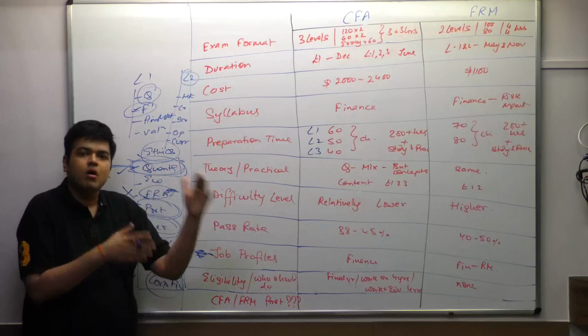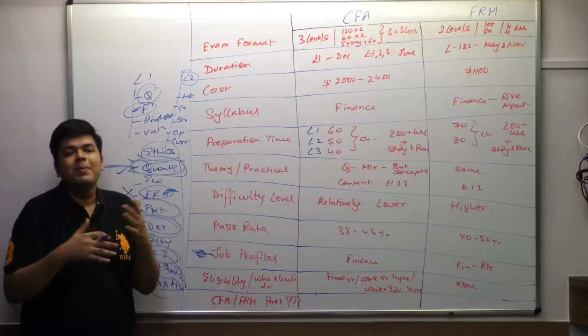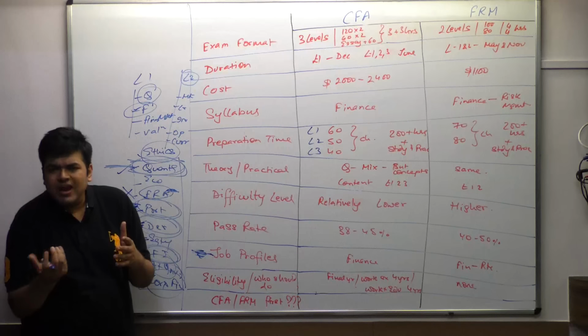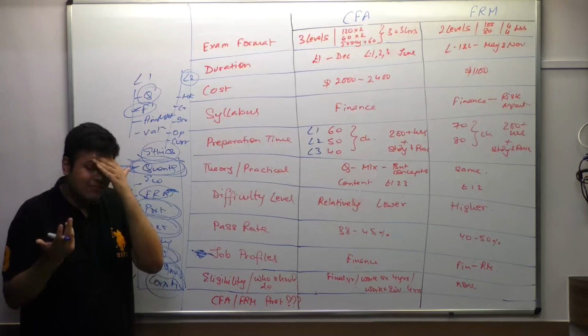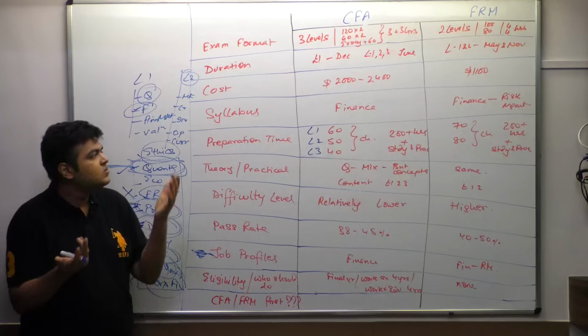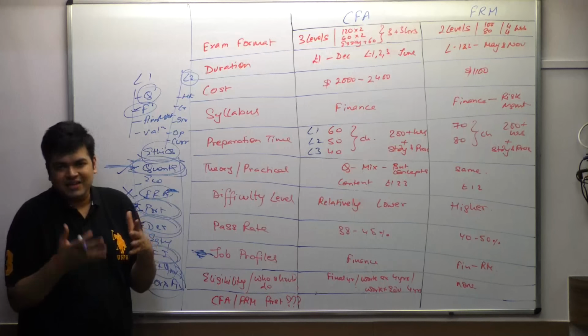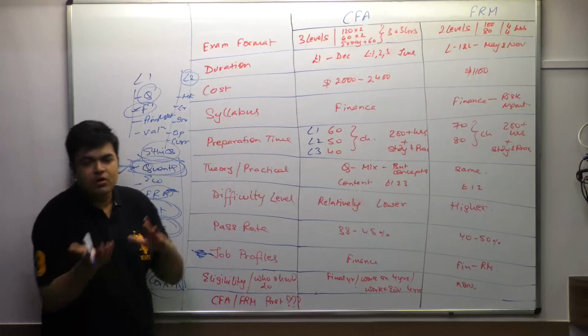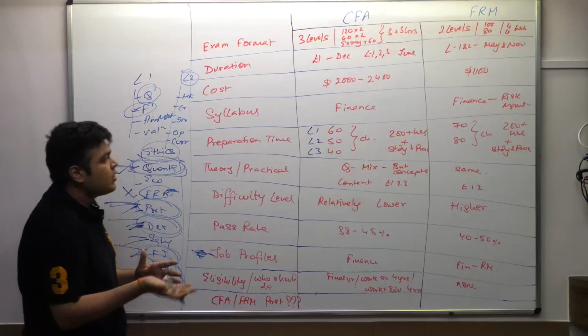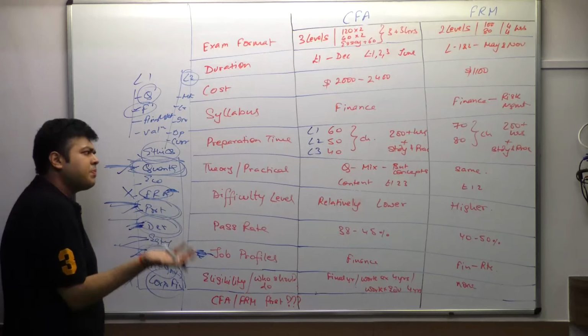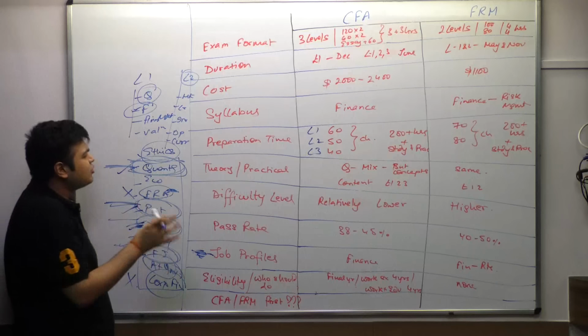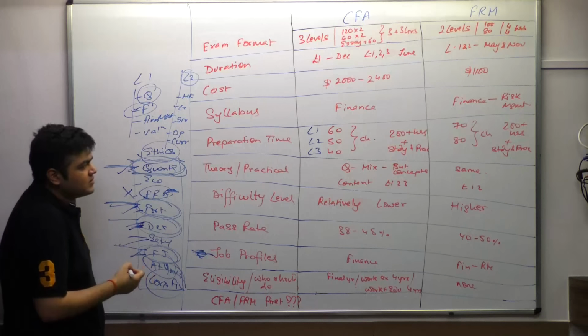Of course, those who did not have maths in class 11 and 12 will have to put in a little more effort, because there will be compound interest, simple interest part. If you don't understand compound interest, we will be doing everything from scratch, but you'll have to put in more effort if you do not have maths in class 11 and 12. So I would not lie on that, but that is how it is. But people manage, and that's not going to be an issue. It's just one subject out of all these.